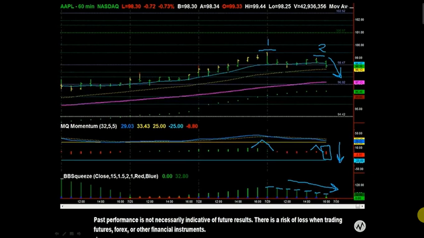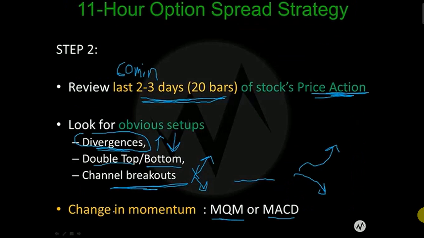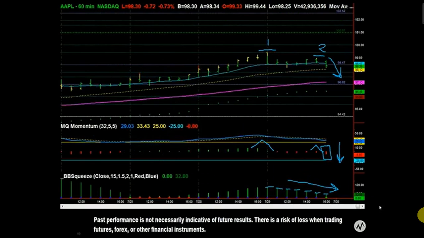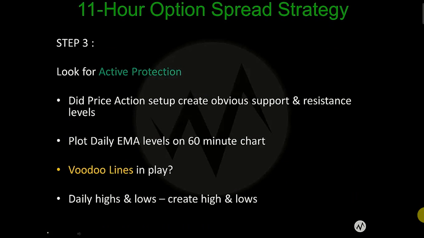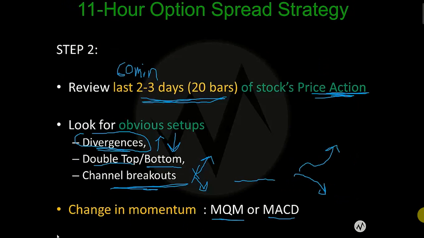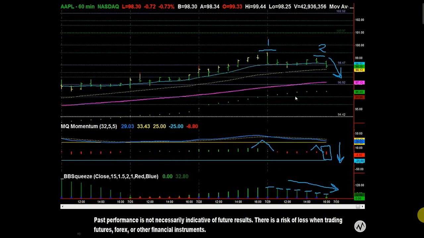Right? And then change in momentum. Momentum is changing. It is increasing to the downside. I don't like it when the momentum just sits here and doesn't go anywhere. I want it to go down. Okay? So the next step that I'm going to do, so all these things have been checked off. This is good. Looking at the last 20 bars, there's a change in momentum. And on the chart itself, we are going down in Apple. All right? That's what I'm looking for. That's the way I want to play it.